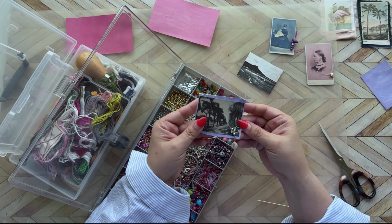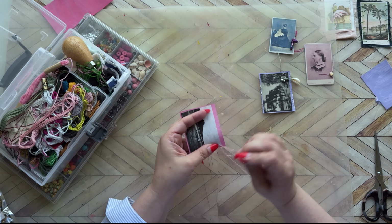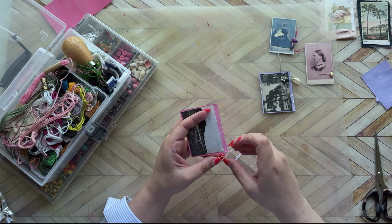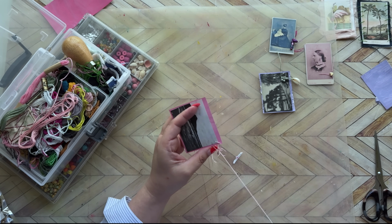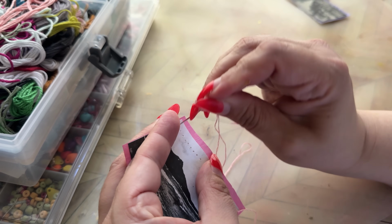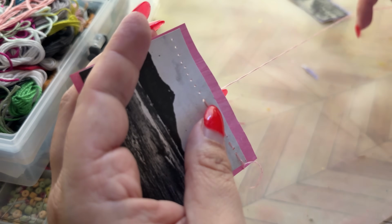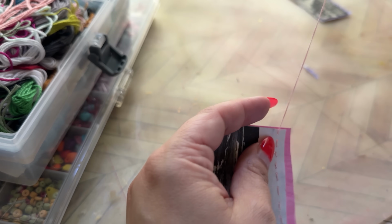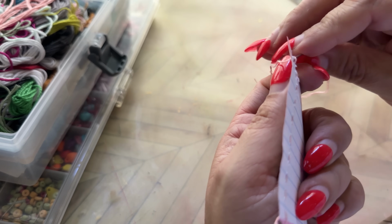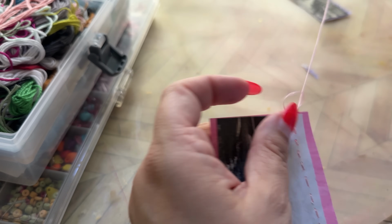My absolute favorite reason to add stitching to ephemera, and this is something that you have seen in other projects of mine, is that I love to create cohesive collections. And this is something that you can do while you're watching TV or you're listening to an audiobook. You can make a small little batch of stitched ephemera, and it gives you something that is easy and ready to use for future projects.